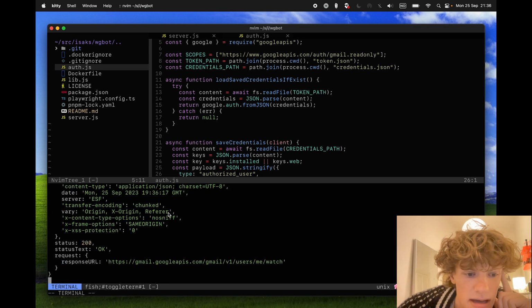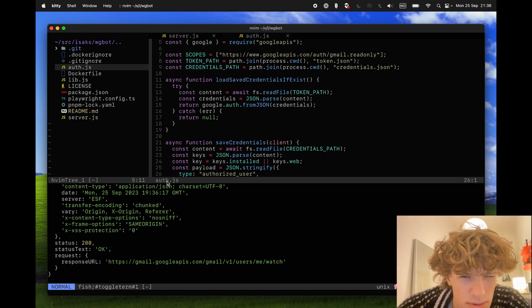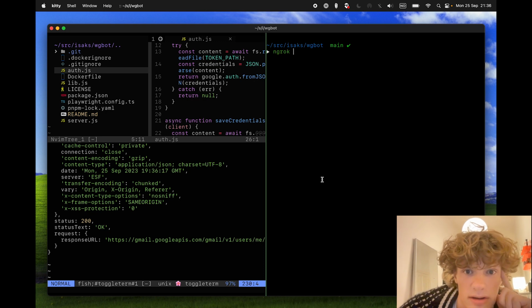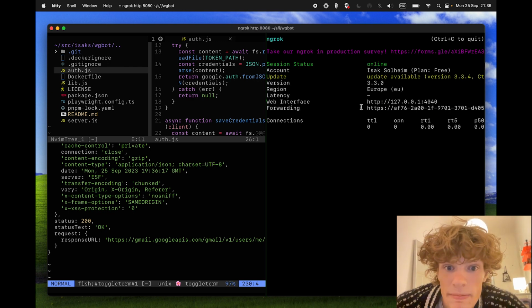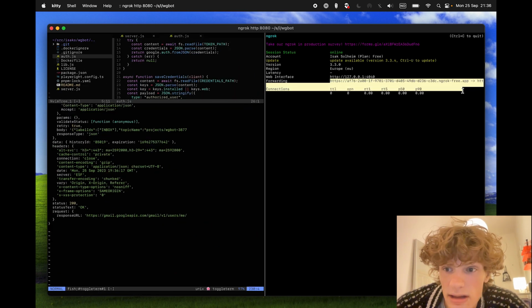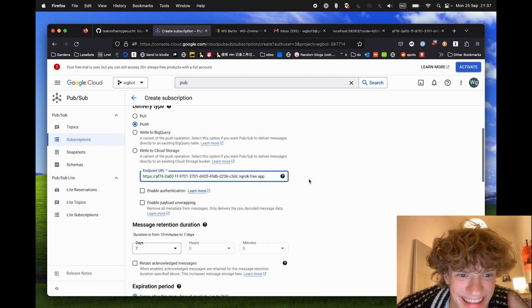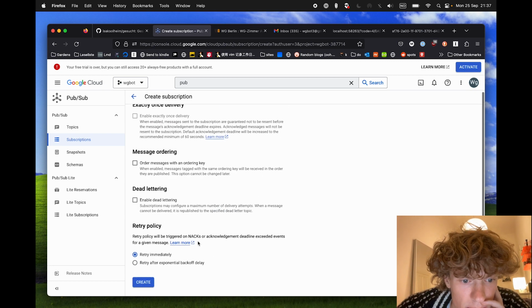So node server, it is running and it sends a request saying, I'm alive, notice me, please. So that works. It's now running on port, was it 8080? I think so. And I use ngrok to expose my port to the interweb. As you remember, I have an endpoint at root. So if I check this now, you can see it works since 200 okay. So I can now update the Google Cloud project with my webhook endpoint, and basically say blah blah blah create.